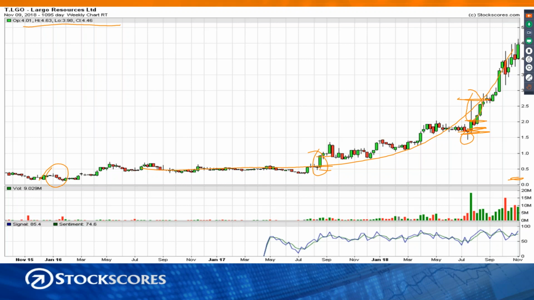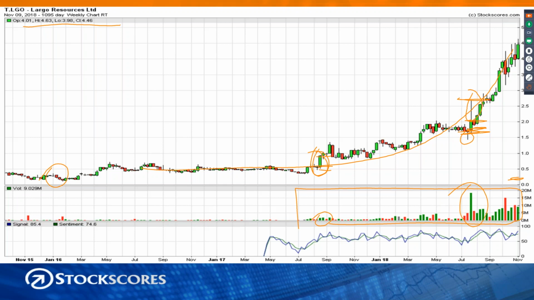And so the middle chart is volume. So how much volume did the stock trade for that interval? So again, this is a weekly chart. So in this week, the stock traded that much volume, which looks like about 2 million shares maybe. But there were times, like here, when it traded close to 20 million shares. And that's what you'll see as a stock goes up, it tends to trade more volume.